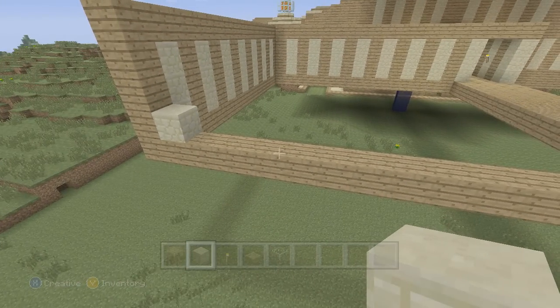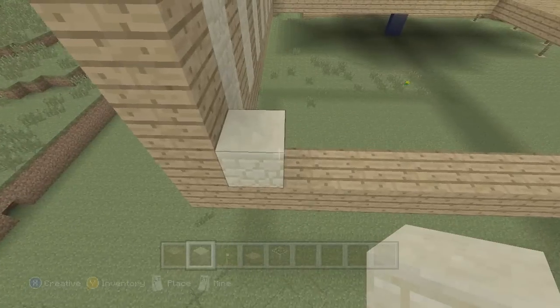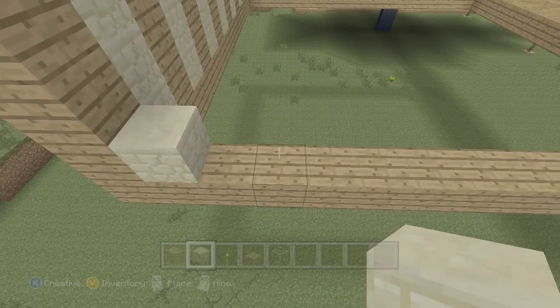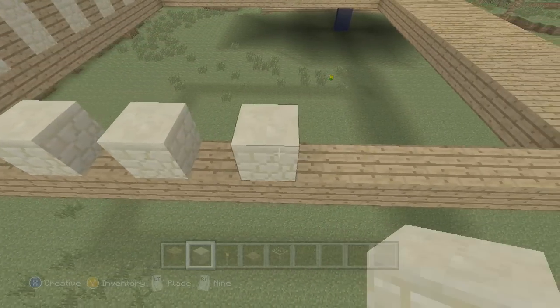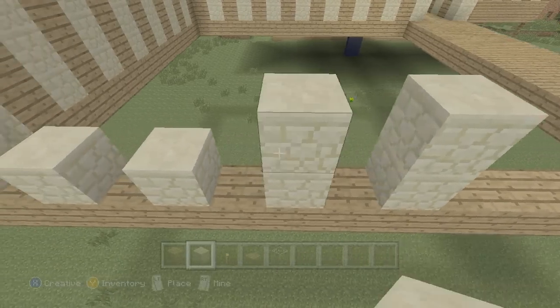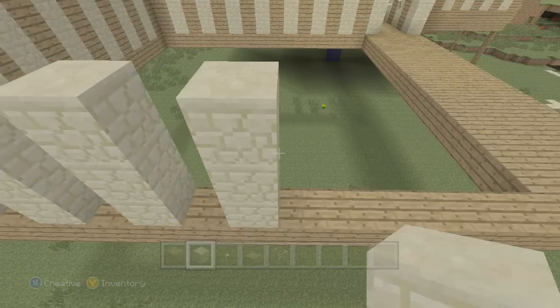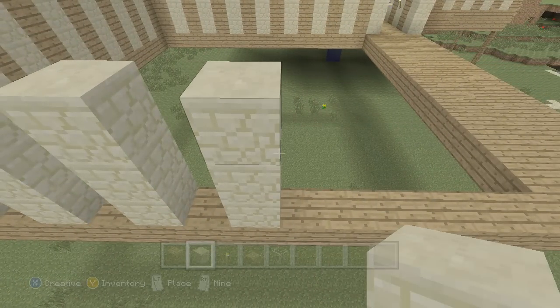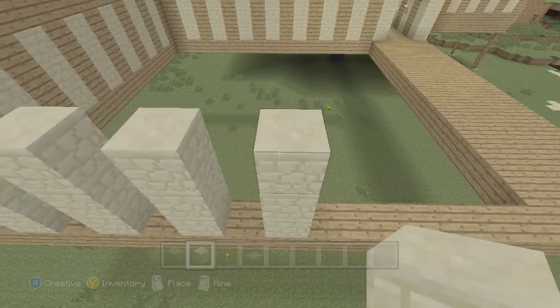So we need our 1, 2, 3, 4, 5 sandstone things. So it's 1, 2, 3, 4, 5. Let's build this up 3, just as usual. Am I looking this right? Oh no, I'm sorry. I'm looking. That's the other side of the house. Okay.